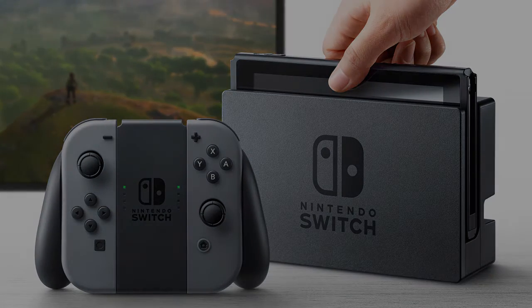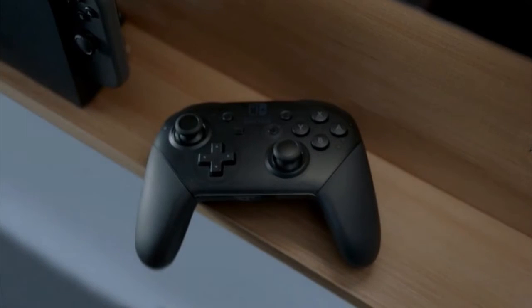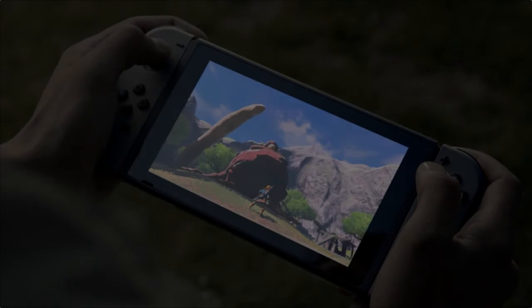Now in the trailer, they do show a separate and more sturdy controller, kind of like the Xbox controller, and that is probably going to be an add-on to the system, if you want it. And then who the hell wouldn't want a solid controller that is sturdier than the one that it's actually going to come with. It also seems like the controller screen, the separate one, is pretty much useless when you're using the dongle that connects to it.